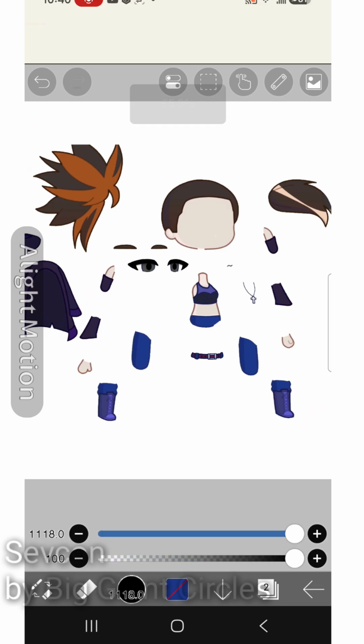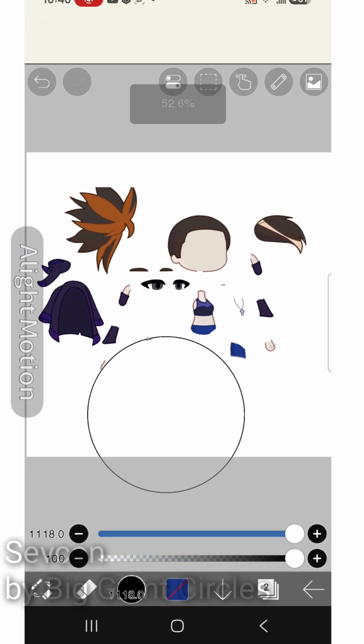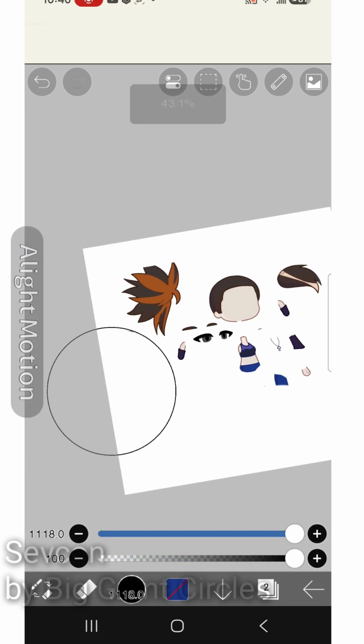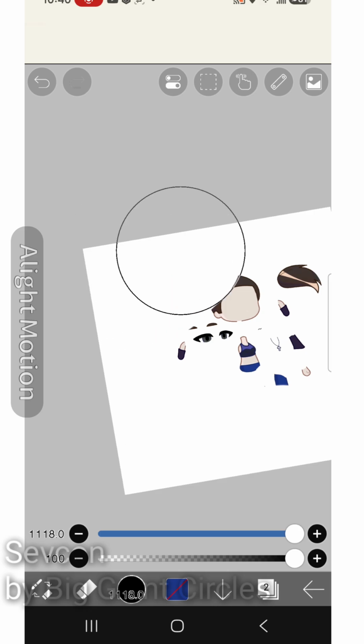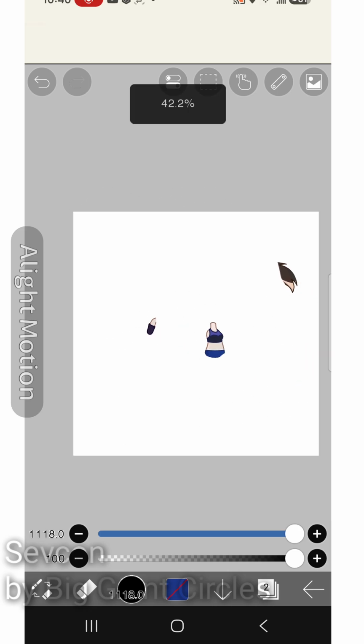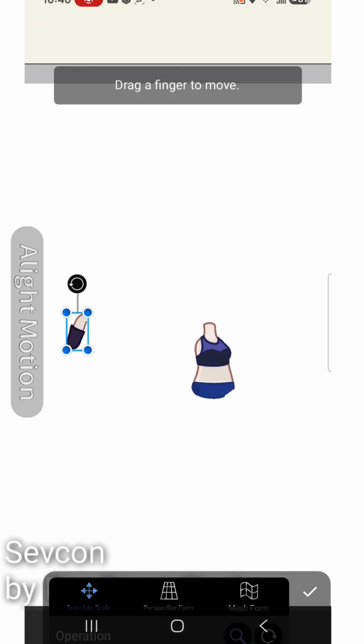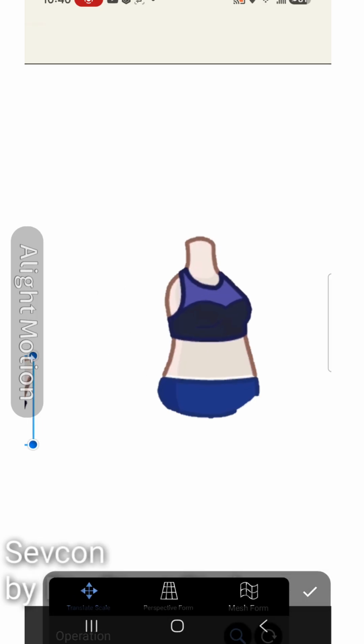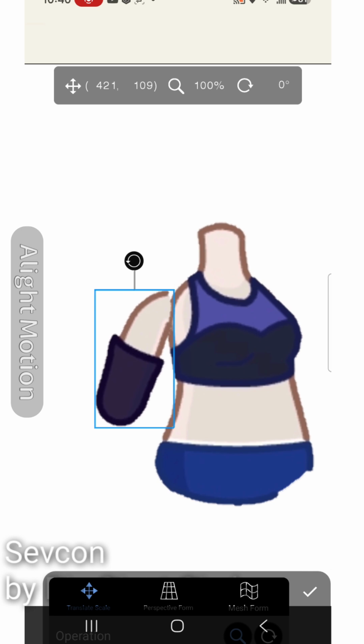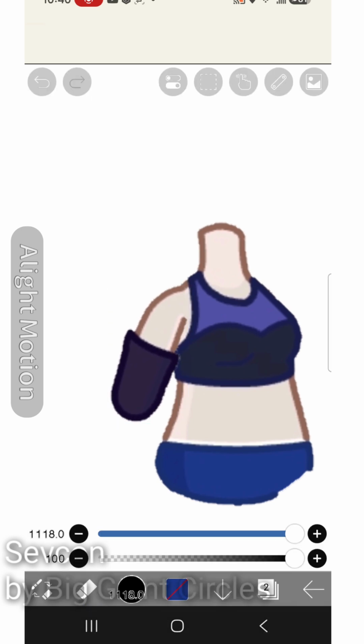Moving on, we're now going to erase everything except for the upper arm. Now we're going to move the upper arm onto the body. That way it looks like that.